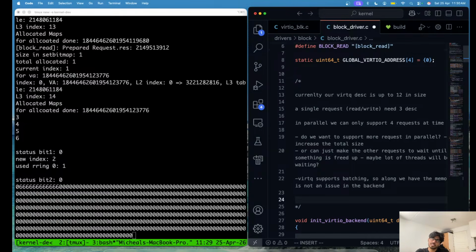So maybe we could just simply increment all of those values to, let's say, 250. No, that will be too much. Let's just increment it to 25. No, 20. Let's make it even. Let's make it 24. So there can be 24 requests in parallel, and the rest of them just have to wait until something frees up.